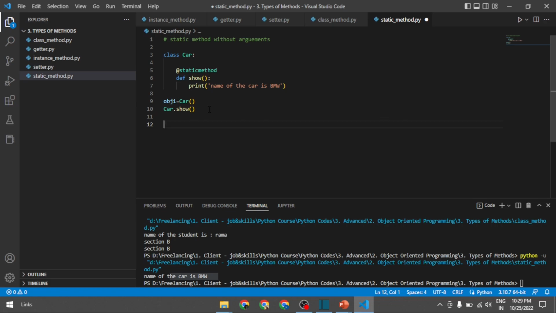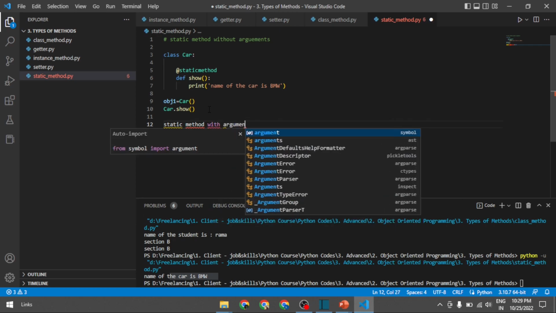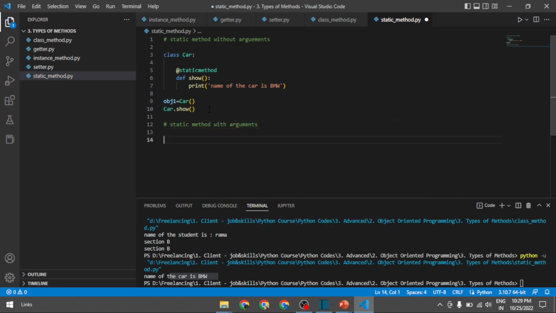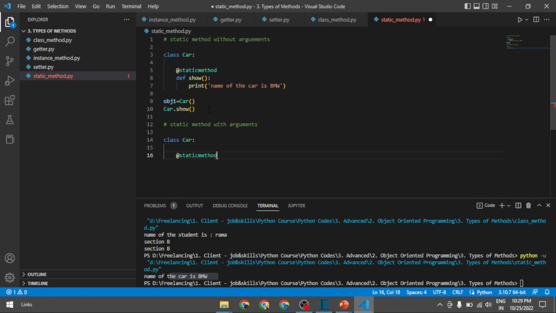Now I will try to run another one, static method with arguments. Again, I will define a class called Car, and I will define the static method because I don't want to use any class variable or instance variable.